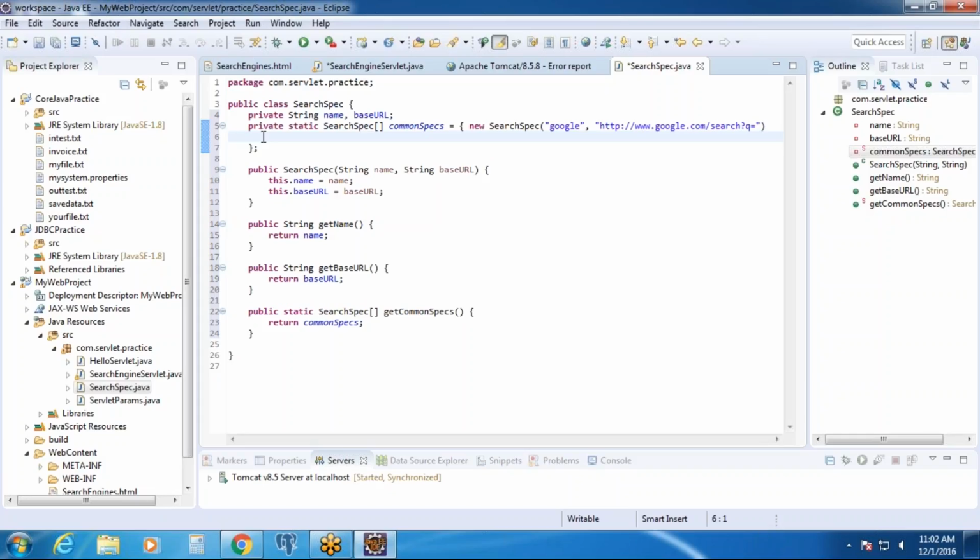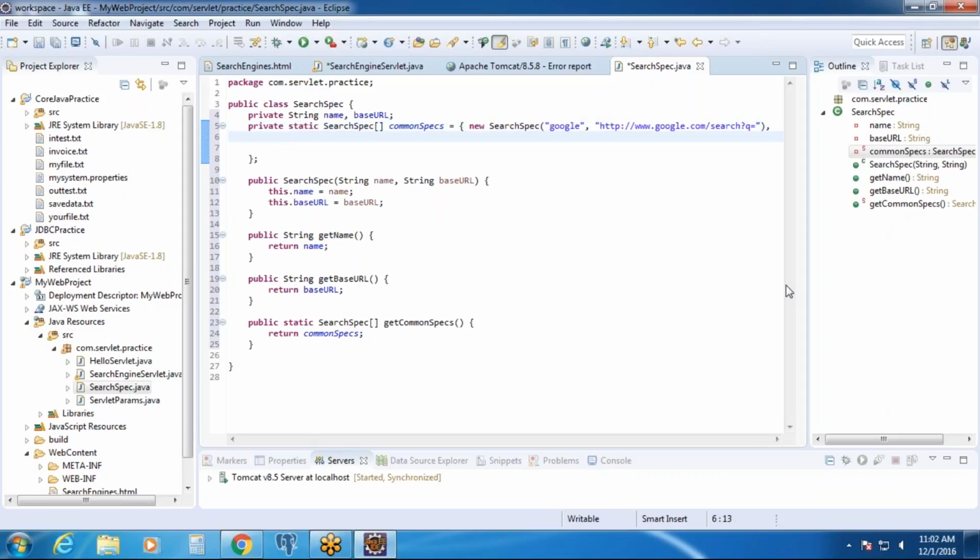Right. So after that you can put a comma and then add a few more things, like one for Wikipedia, one for Bing, one for Yahoo, all that. Because every search spec object is going to be defined with its own base URL, right? So just put a comma at the end of line 5, press enter, and paste all these lines of code.